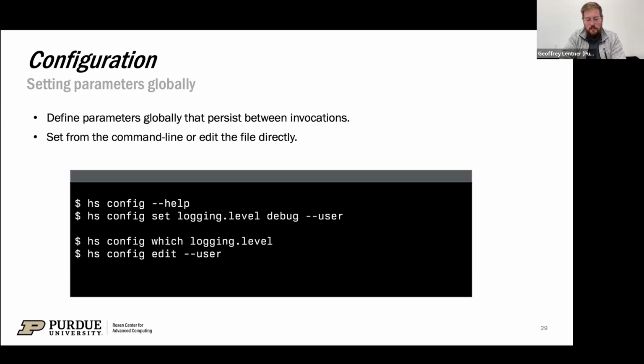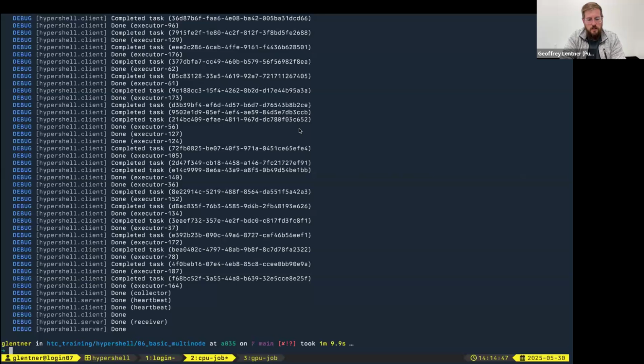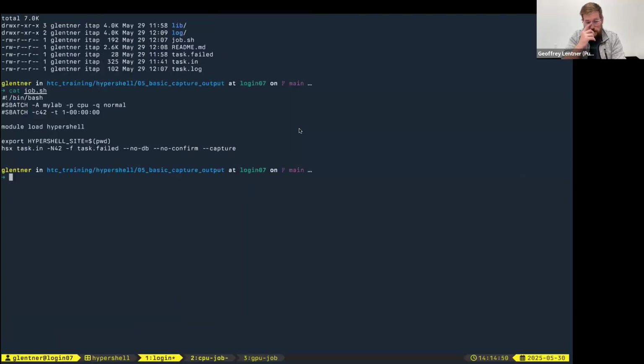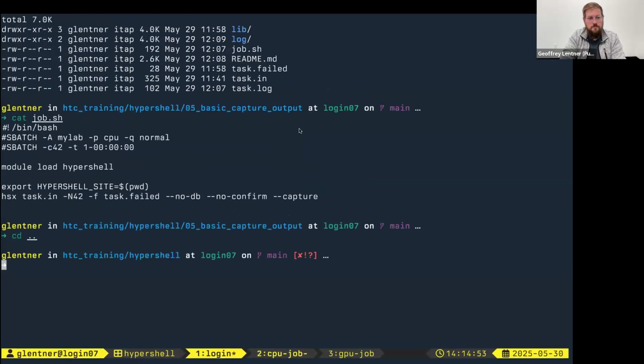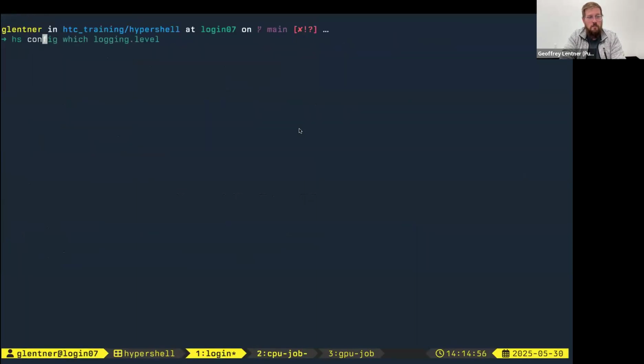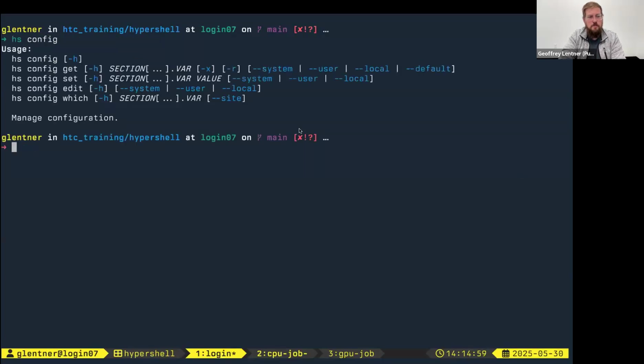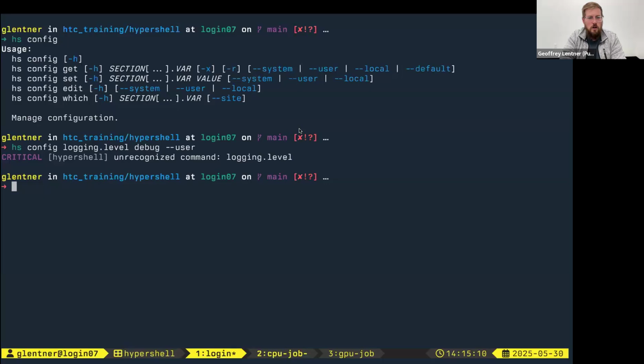So what we did before with the logging level, we could do here. I'm going to pop over here outside of the job for a second. Our config command has a bunch of subcommands. For starters, we don't have any files yet. It'll automatically make it for us. So if I remember to use the word set. All right. Now that is a global setting in my user level configuration, and I don't need to worry about setting an environment variable.